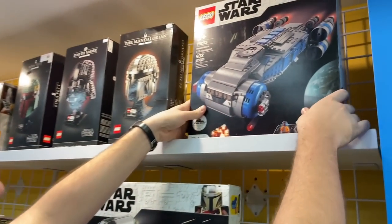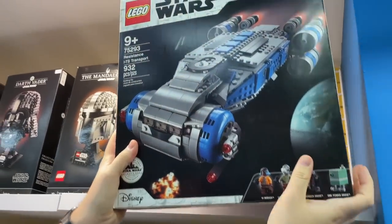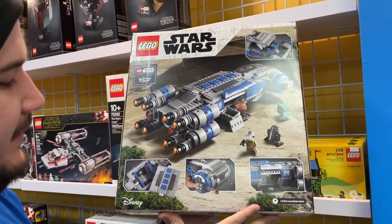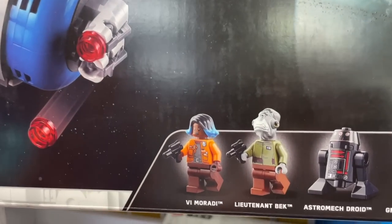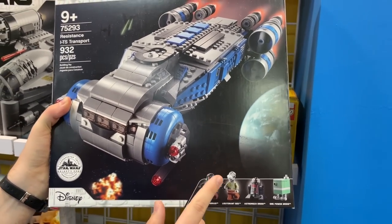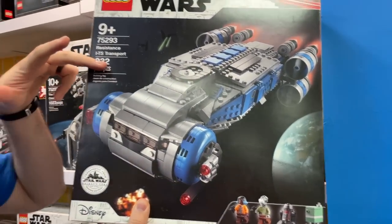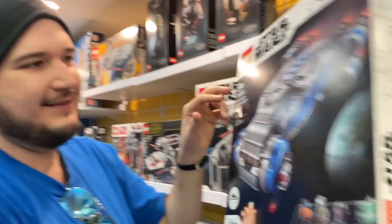I actually really liked this set. I'm not a big sequel guy, but I actually liked this one — it's a little reminiscent of the Tantive IV. This is the ITS Transport, and it was originally supposed to be a Disneyland or Disney World exclusive that you could only buy in Batuu. But a global pandemic happened, and they ended up just selling it at Lego stores and Target. What's pretty cool about it is you get Lieutenant Beck, who's voiced by Obi-Wan from the Clone Wars animated show, and then Vi Moradi, who you can actually find at the park at Batuu. A fun fact about this set: this was actually the very first set Emily built on a live stream on the channel.